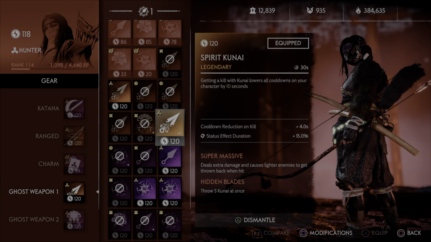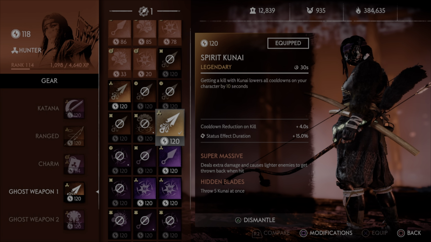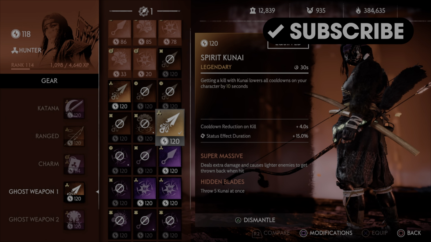I mean, there have been times where I've killed a purple Elder Oni Lord with the Ronin, with all that ghost weapon damage, with this weapon. With it being at like 70% HP and just running up and shotgunning it and straight killing it. It really shouldn't do nearly as much damage as it does, but with Supermassive and Hidden Blades, it makes shotgunning very, very potent, very, very powerful.